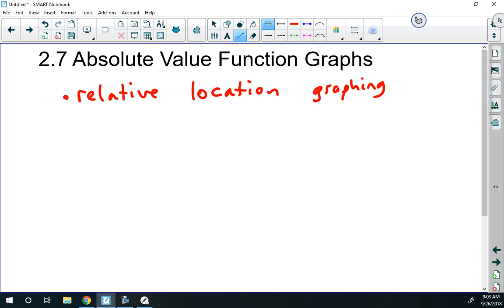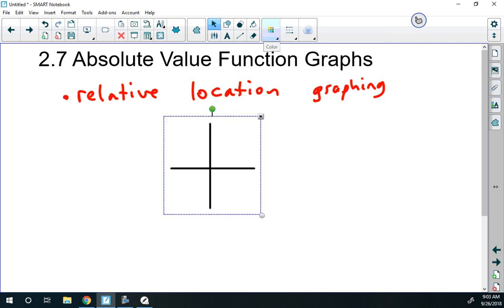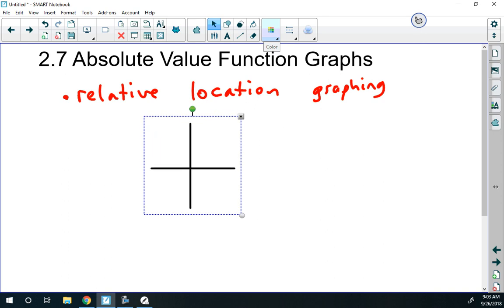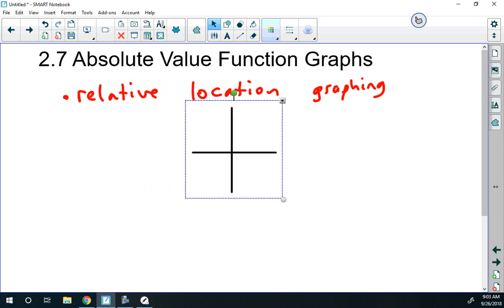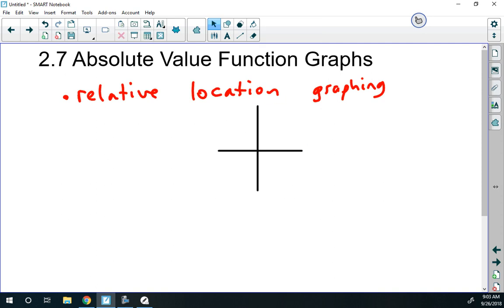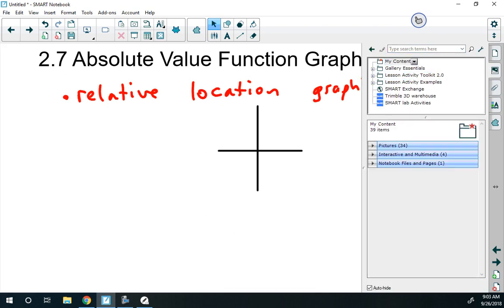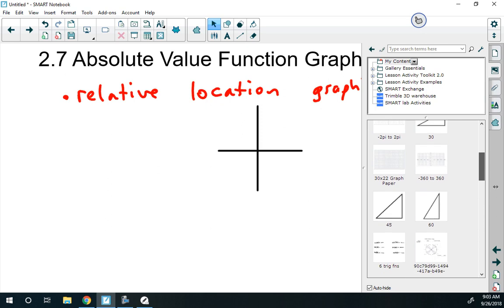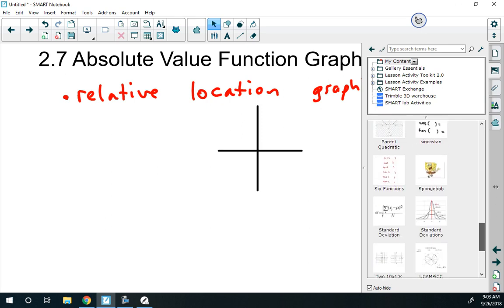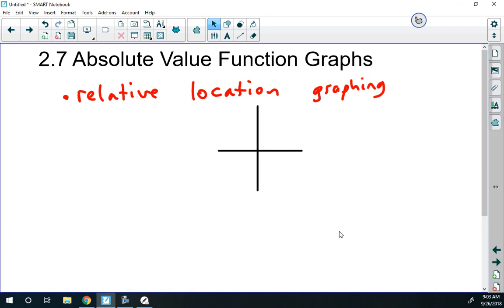Some of you might know that in my off time I enjoy target shooting. And if you've ever shot a rifle, maybe you've looked through a scope. And when you look through a scope, there are these crosshairs. It looks like it's called a reticle, I believe. And you'll see me use that. In fact, I want to drag that over and put it in my everyday content, because I'm going to use that a lot. Did it make it there? There it is. All right.